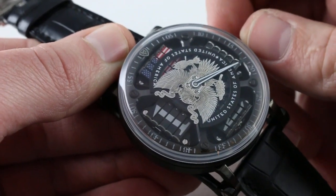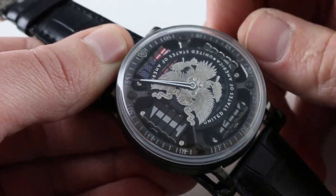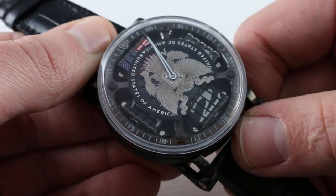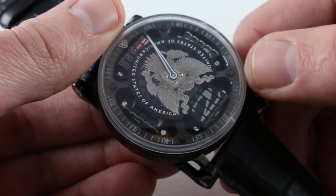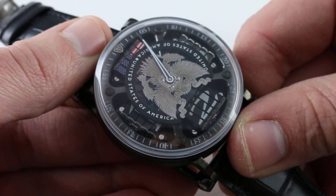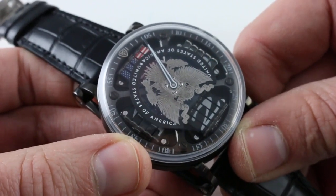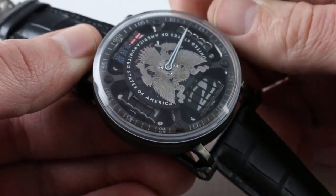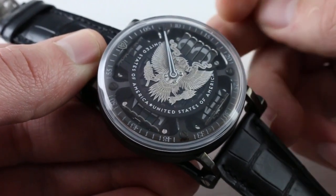Consider where it came from. Denis Guiget, founder of MCT, designed the Harry Winston Opus 11 prior to this venture. If you remember that one, you remember it as the crazy one — the one that seemed to explode into a million pieces before recomposing itself as a time display. That watch shares a little bit of its design DNA with this one: big, extravagant, with a diffuse system of telling time in a dynamic and unconventional fashion.